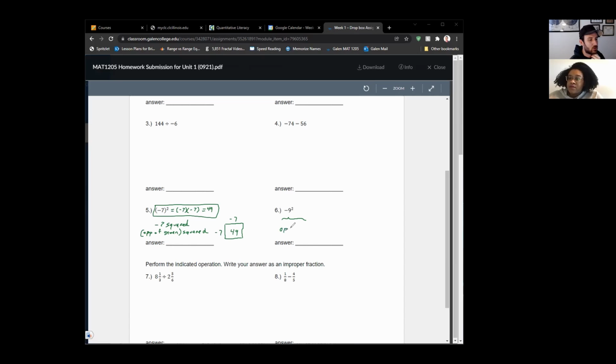That's exactly right. So again, if you don't like this method, that's cool. I'm just going to give it to you so you have it as a reference, but you don't have to use it for every problem. It's just there if you'd like it. So we have the opposite of, I can make that just 9 squared.